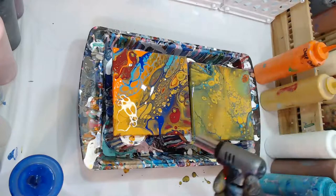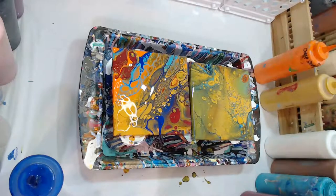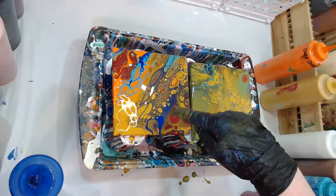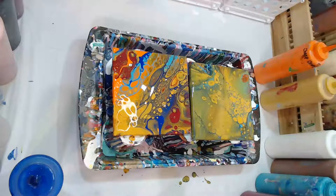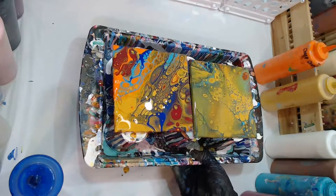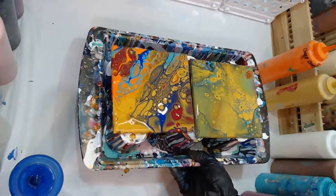If you're going for bigger cells, you're going to want to torch it right after you flip it, before you stretch it. If you're going for smaller cells, you're going to torch it now. So, all right, that's the difference there. Let me go ahead and now I'm going to show you on a canvas real quick.